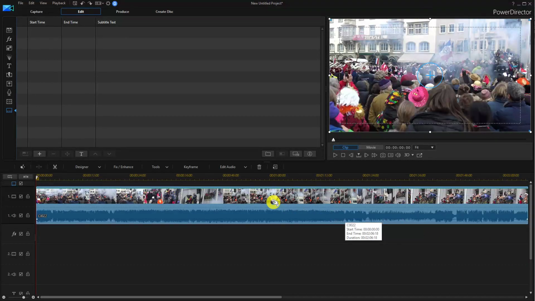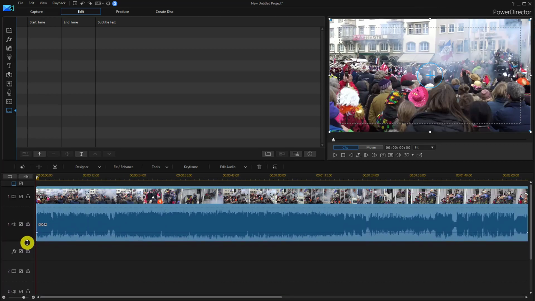There are some ways to adjust the volume of the audio track in PowerDirector 16. Unfortunately, it is not possible to zoom the audio track to a value that you want to. At a certain point, the audio track zooming stops, and I don't know why, and I don't know where the point is. But there are some other ways to adjust the audio volume.